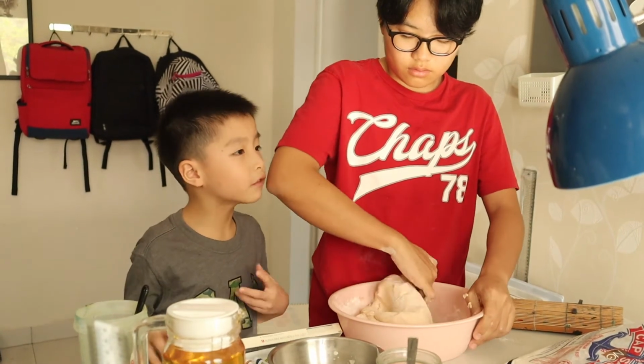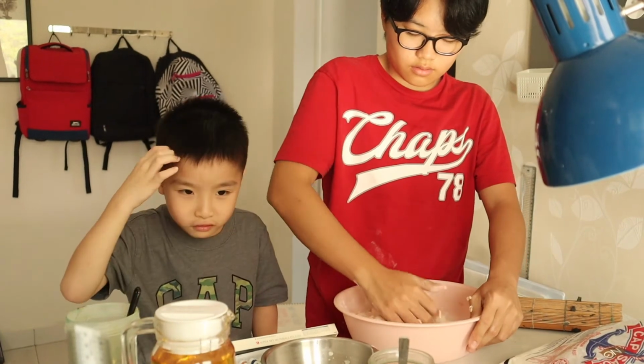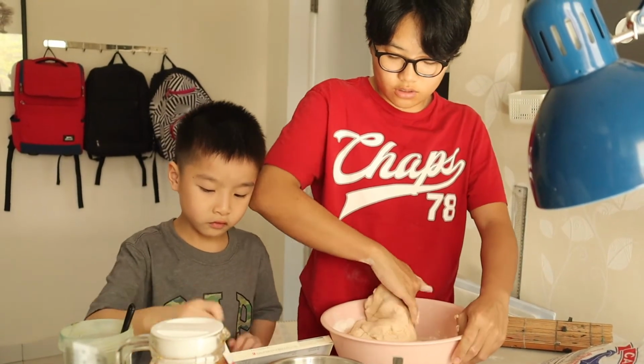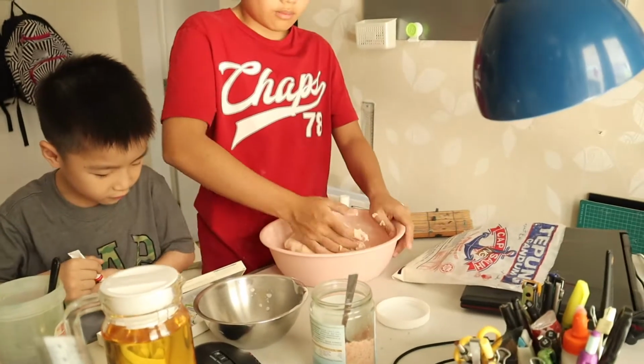What can we make with yellow? You think yourself lah. Emeline, what can we make with yellow? Okay, I think we almost there already. I'll make orange because we don't have orange.